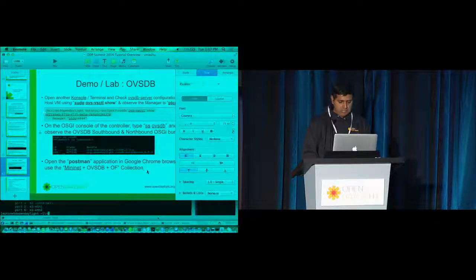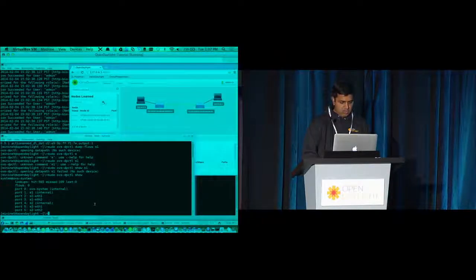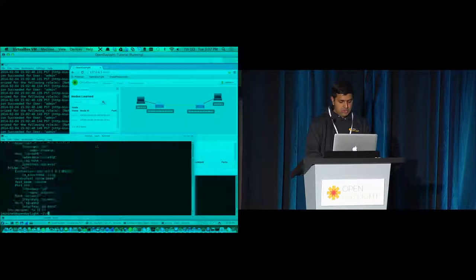Now, let's go back here and do ovs-vsctl show. ovs-vsctl is the vSwitch control command, where it prints all the existing switches supported by the hypervisor at this point. Even though Mininet is a good tool, it uses OVS as its data path anyway. That's why you can see S1 and S2 all learned right here.